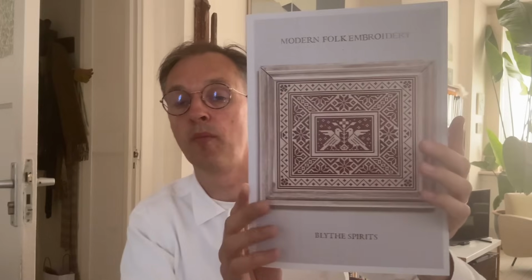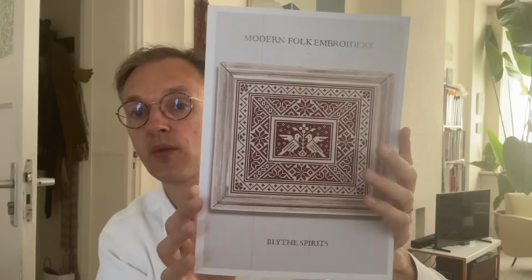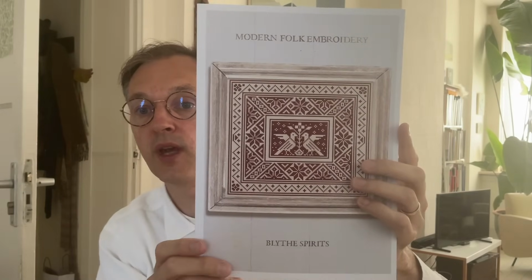Let's see, what have we more? I have done the Big Socks, Big Clocks. We've done the 2 Scottish girls. We've done that one. We've done this one, the cushion we have done. I have 2 more designs. This one is Blithe Spirits. Again, this is a booklet that was released for the UK retreat.